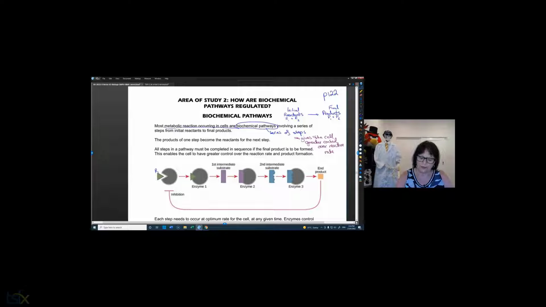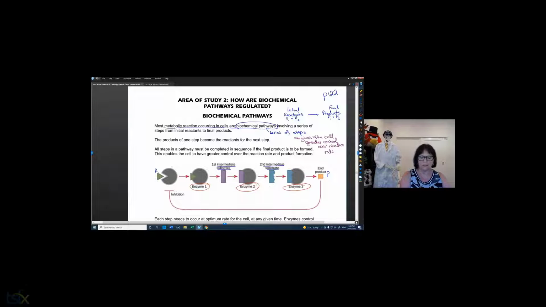It will then become not a product, but what we call an intermediate molecule through a series of steps. And then that will become changed into another intermediate molecule through a series of steps, till eventually we come to our product. What controls each of these steps are these amazing molecules called enzymes. And every step has its own particular enzyme to run it.